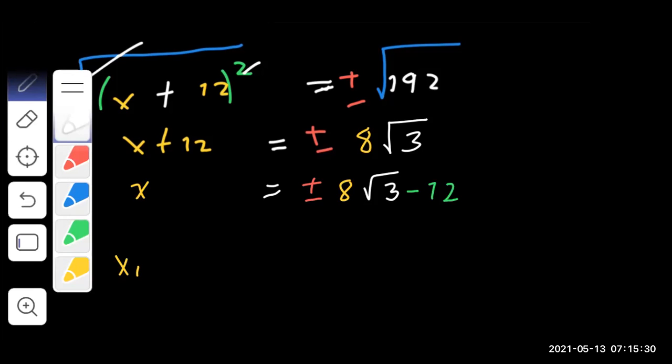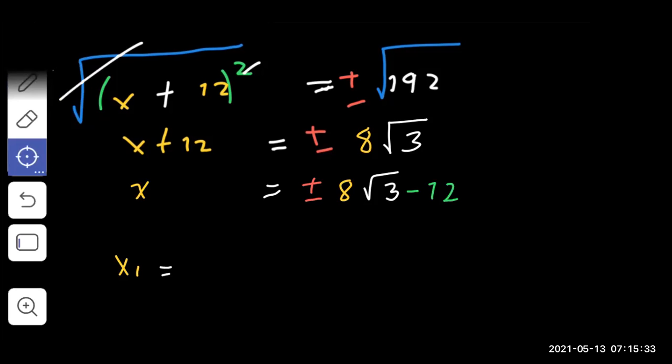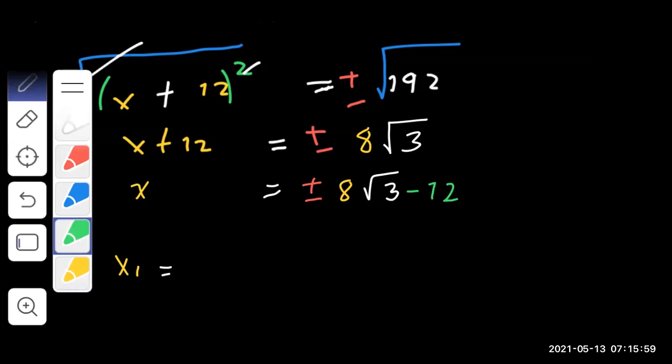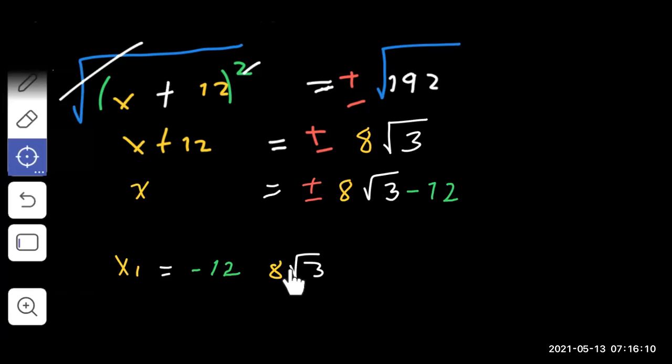Solution 1 equals. Something that I didn't mention, guys, is that you can leave it in this order, but that is not the standard form. Whenever you're writing an answer and you have radicals, you have to write the number first, the whole number, fraction, it doesn't matter what it is, and the radical goes at the end. Do you remember that from the complex numbers? It's going to be the same. Instead of putting 8 square root of 3, I'm going to rewrite the negative 12 first, and then 8 square root of 3. That's what I meant. The radical goes to the end. First the number and then the radical if you have it.